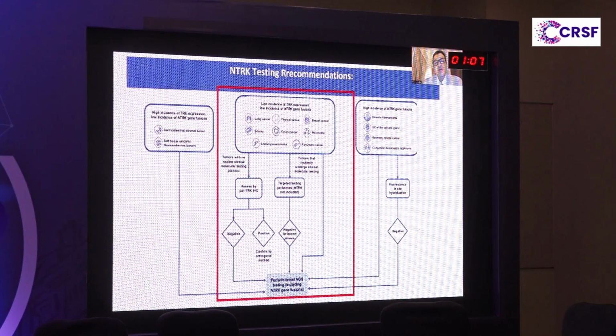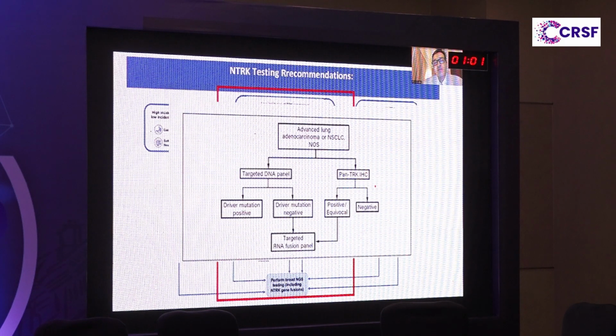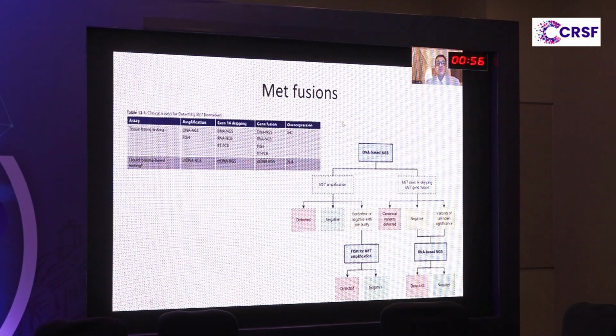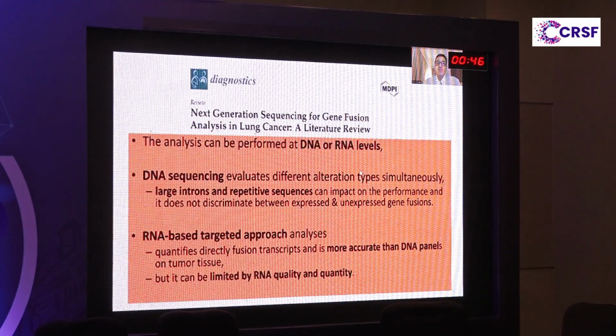NTRK, although as we know the prevalence of NTRK in lung cancer is low, you can use IHC as a screening modality, but all the cases which are positive need to be confirmed by an orthogonal method. MET fusions also can rarely be encountered, and if you are using RNA based NGS panels, it can give the opportunity to test for these alterations. So as we can see, a lot of these alterations are picked up by next-gen sequencing methods, and it is now developing as the method of choice for detection of fusions.